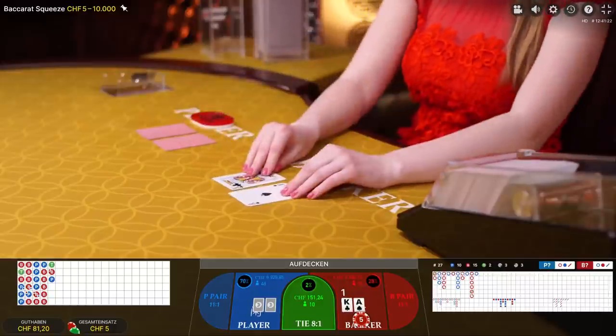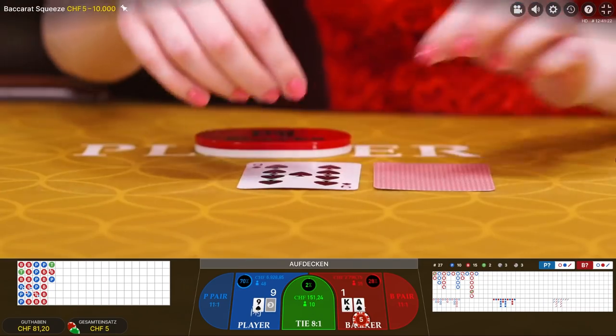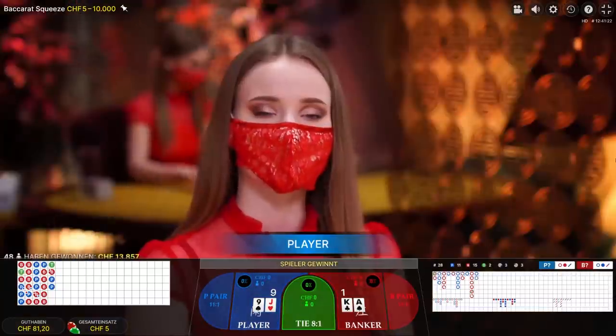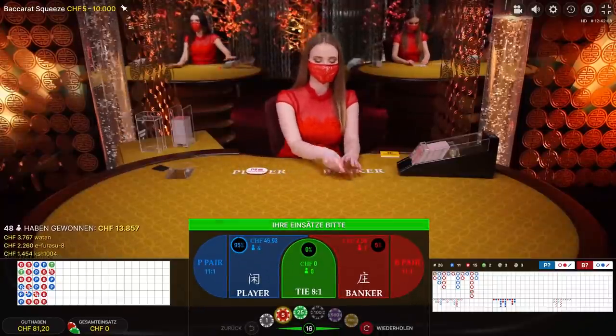So the banker scored 1, first card for the player is 9. Player would like to see 9, 10 or a picture card, and it's a picture card, 9 for the player. Ladies and gentlemen, player wins with a natural score. And congratulations to everybody who wanted to join us back in 10.